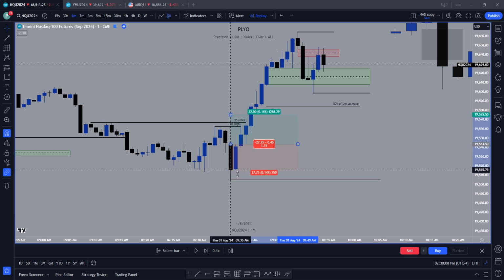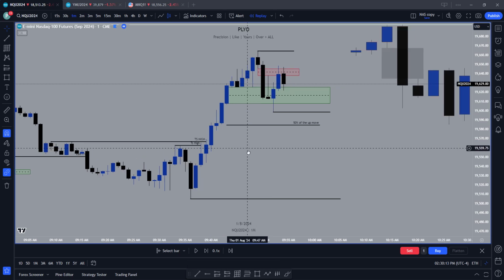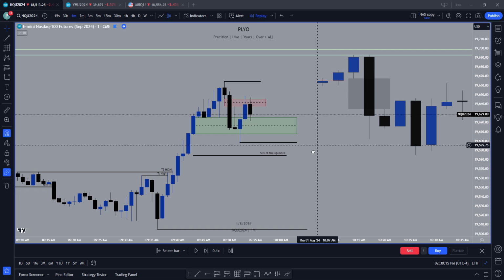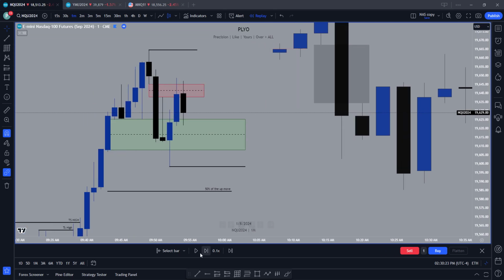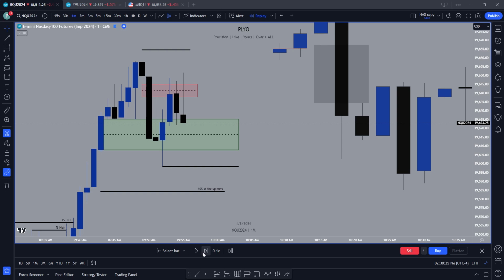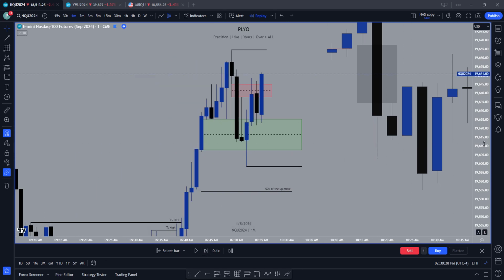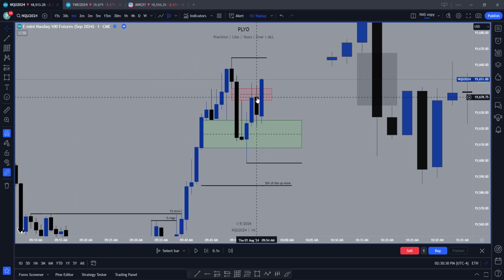You could have had your stop somewhere like this. You could have had your stop, just 4 points. It's up to you at the end of the day how much you're willing to risk. I'm just here to talk about where you should want to enter and to get the max risk to reward on your trades. Okay. And maybe you might have even moved your stop to break even here. I'm not even sure, but to me, it looks like a loss.